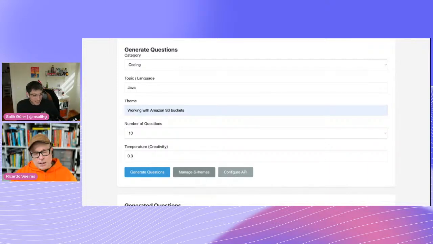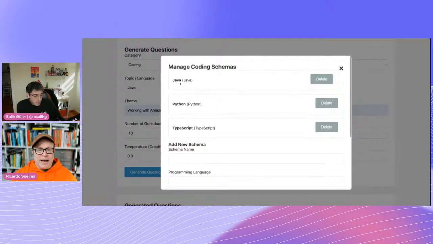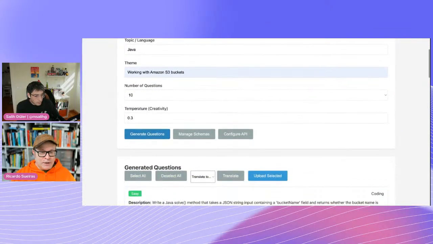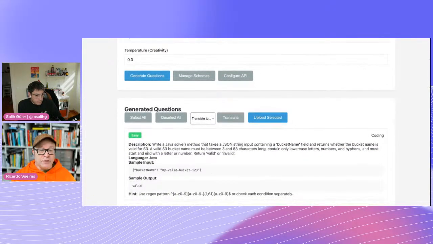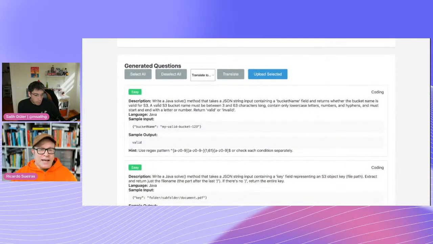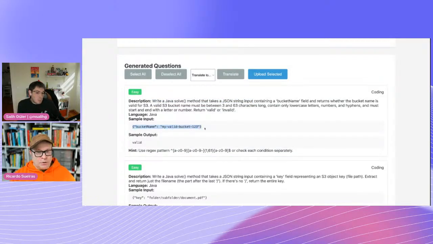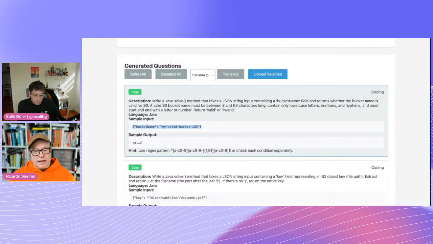In the last episode, we talked about question schemas. So here, I added the stuff that we created for the format of a Java question, the format of a Python question, and the format of a TypeScript question. Then you just click on generate questions, and this is the Java coding question. One thing I know is okay, and not necessarily a bad thing, is that the Java questions always begin with the JSON input string. What I realized, Sally, is that this actually helps the person playing the game, because they always know that there's going to be a JSON input for the code they're going to generate.